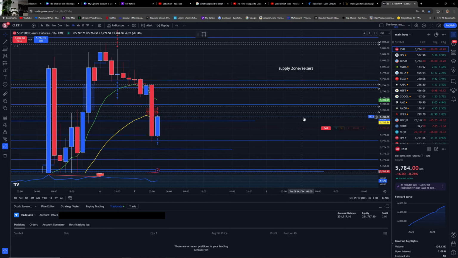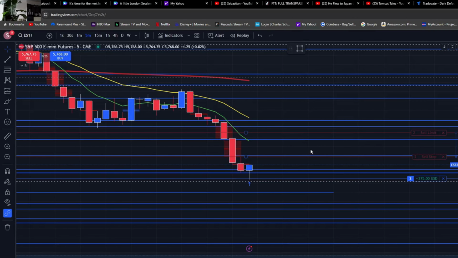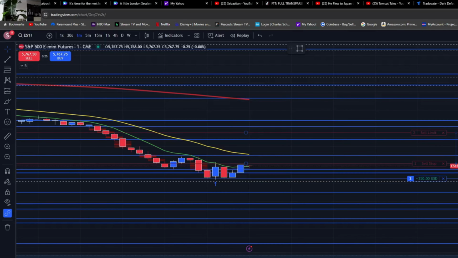All right, we're rejecting off of the 200 EMA is what we're catching right now on the 75K account. We're looking for $500, but we're gonna take this 250 if it looks like it's gonna reject. If we can't get this $300, let's go over to the 5-minute time frame. There's 300. You know 300 is the first go, so let's lock that in. We can get a cool 500, that'd be awesome.